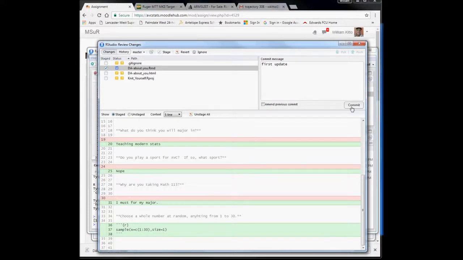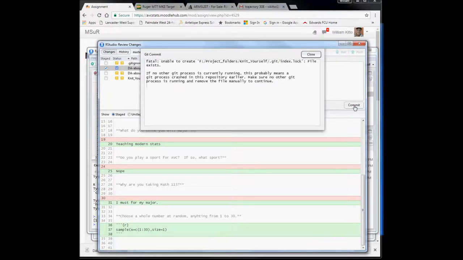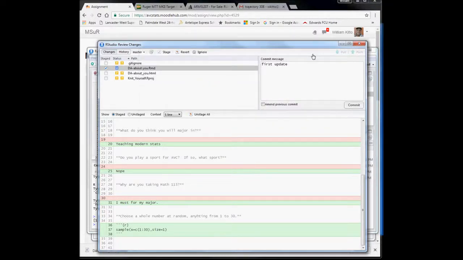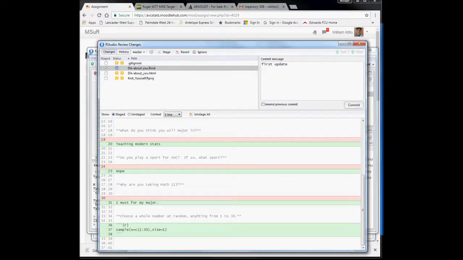Try it again. Well, this is annoying. One more try this way, and then I might have to revert to the other way, which I didn't want to have to show right now, but let's see what happens. Well, darn.